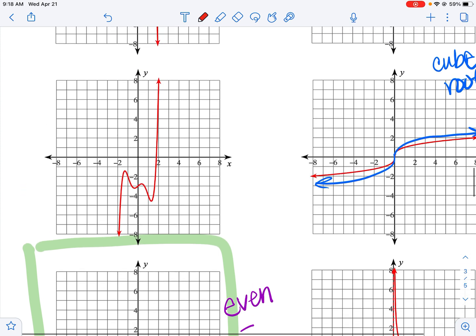So when I look at these, this is odd because one of them's down and one of them's up. This is a down left, it's an up right, so this is going to be odd. It is going to be positive. And then we count our extra humps. This is going to be y equals x to the fifth. Because we have 1, 2, 3, 4 turns plus one more, that's our fifth.